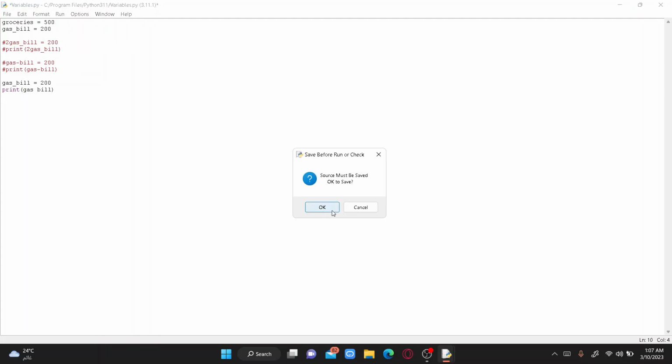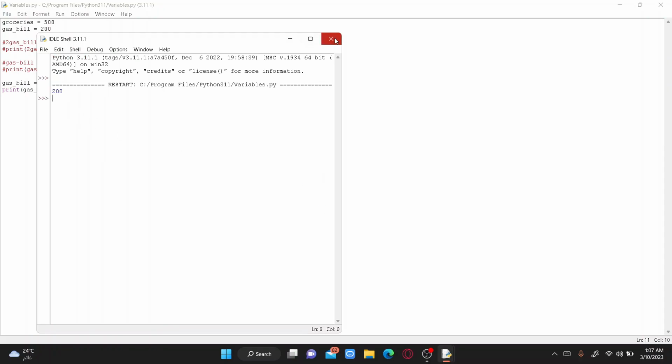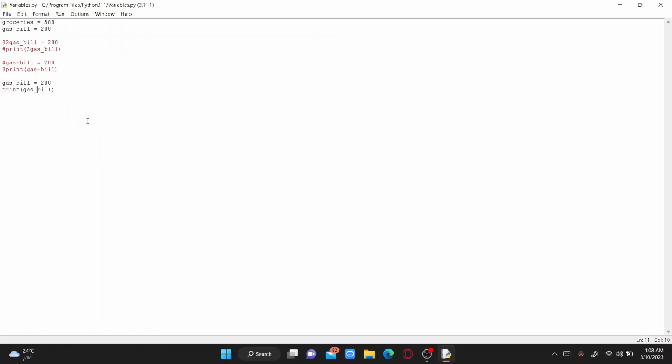So let me name this correctly, gas_bill. Now let's run this. Okay, so basically if you have two or three words in your variables, you can separate them using underscores, but you can't use spaces. You can't put integers or floats at the start of variables, and you can't put a hyphen.